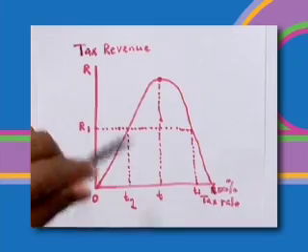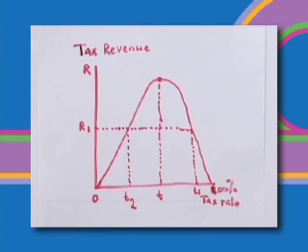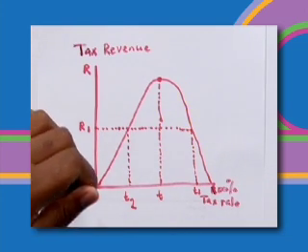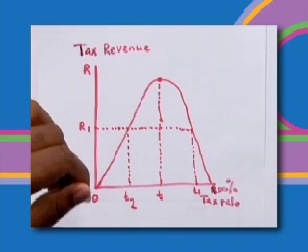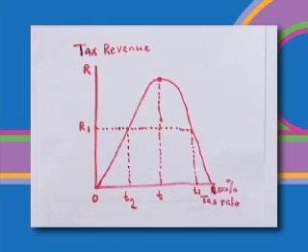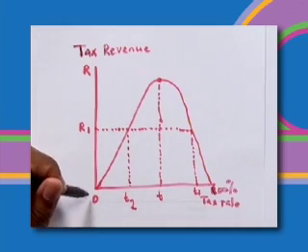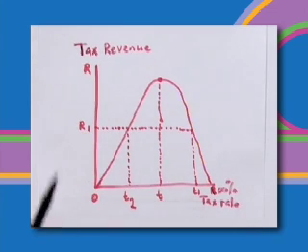So the first comment that you're going to write is that this curve looks at the relationship between tax and revenue. Here at 0, if there isn't any money collected from taxes, the government will be unable to make any revenue. Revenue is the income that the government collects, and they use that money to build infrastructure and to improve the resources in our country. So at this point, if there is no tax collected, then there'll be no revenue that the state will collect.